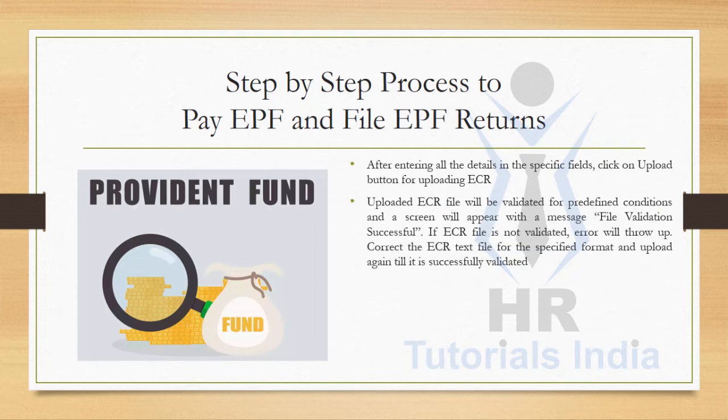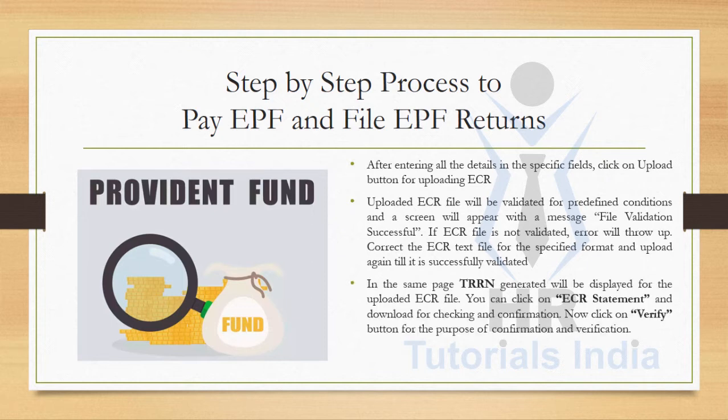Uploaded ECR file will be validated for predefined conditions and a screen will appear with a message File Validation Successful. If ECR file is not validated, error will throw up. Correct the ECR text file for the specified format and upload it again till it is successfully validated. In the same page, TRRN generated will be displayed for the uploaded ECR file. You can click on ECR statement and download for checking and confirmation.